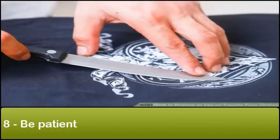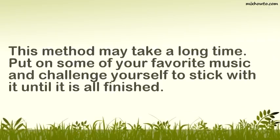8. Be patient. This method may take a long time. Put on some of your favorite music and challenge yourself to stick with it until it is all finished.